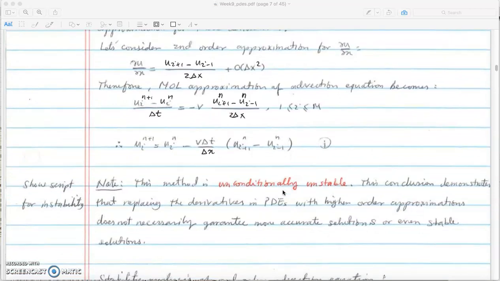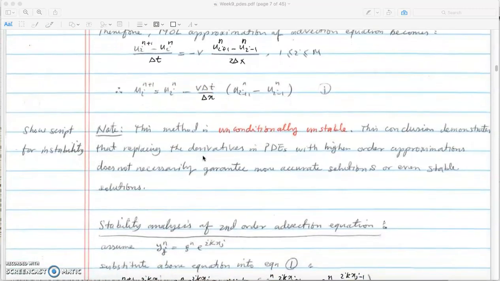So we had this experience before that whenever we go to explicit methods like forward Euler, we ended up having an unstable method. And this is actually another case of getting an unstable method using forward Euler. We're using forward Euler in time, so that's why we get an unstable discretization or unstable finite difference scheme. So let's get into the details of why this is unstable.